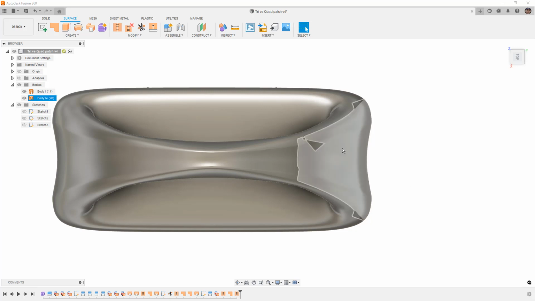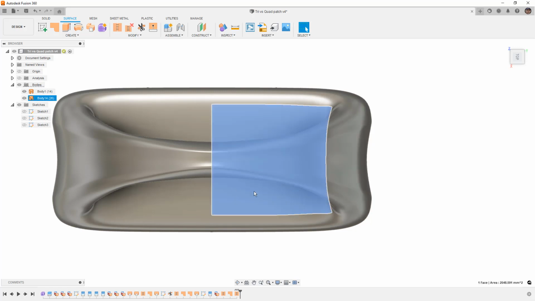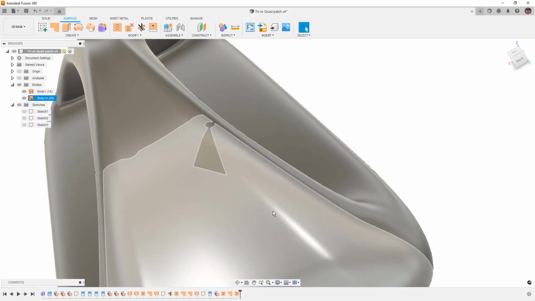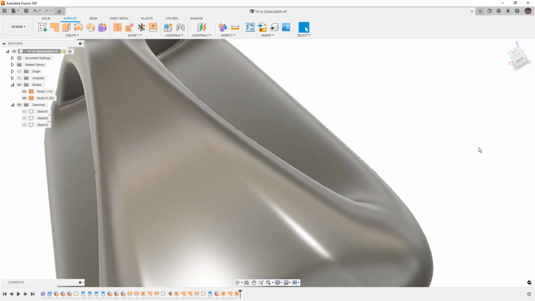Now, in this case, if we were patching this section right here in the middle, it would be perfectly fine. If we were patching something on this mostly flat section, it would be perfectly fine. And that's because all of the edges have similar curvature inputs. All of the edges are either convex or concave, and they're very gradually changing. Whenever we have to cross over edges that have a more drastic change in curvature, in this case where we've got more of a stylized edge or a line, or we have convex and concave curvature in multiple directions.